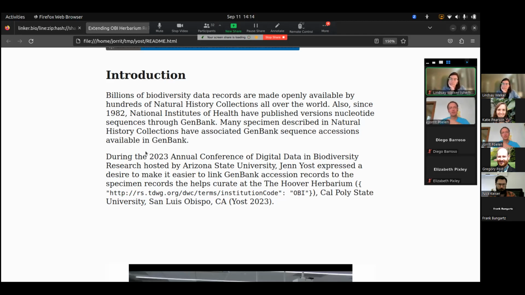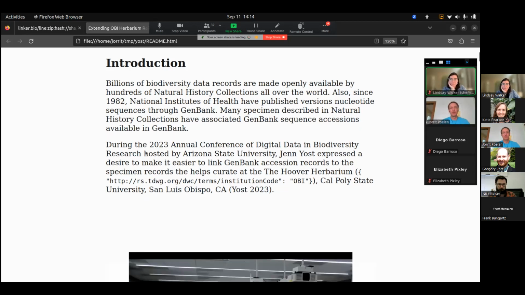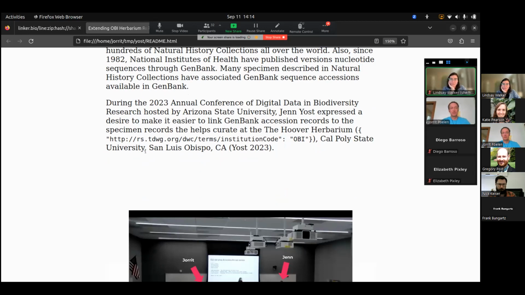That was really important to me. Otherwise, this would not have happened. Not understanding the workflow, or not knowing the people behind the collections, would make me very hesitant to do something like this.